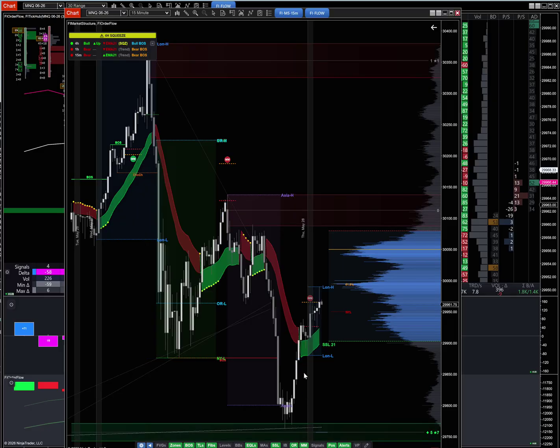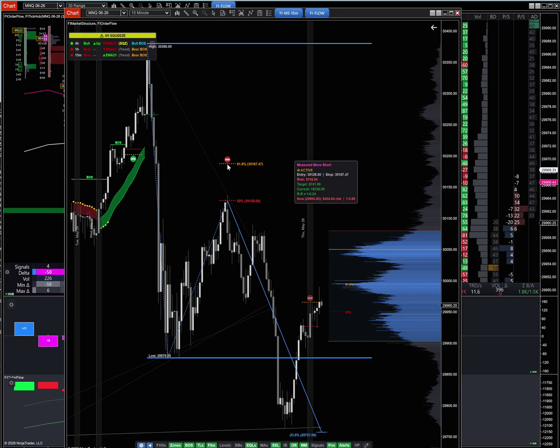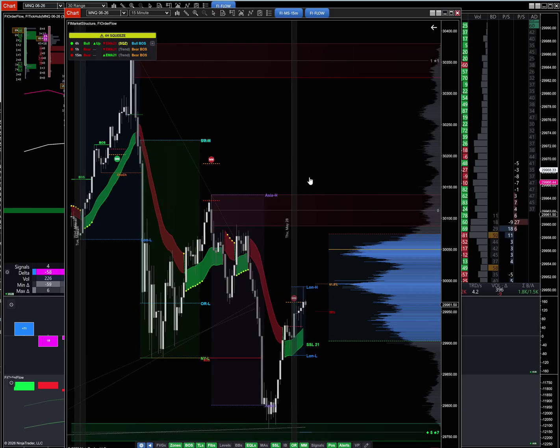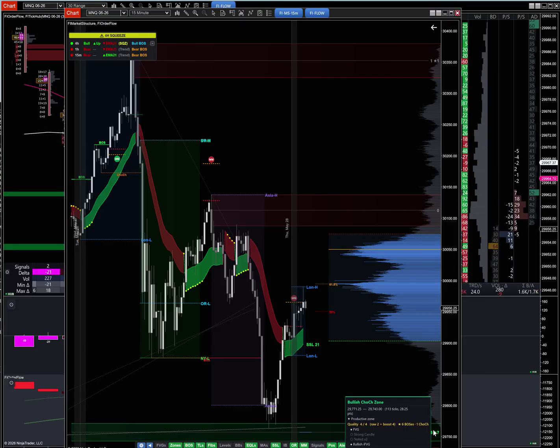I actually was in this short. The move up here, though, I will say probably caught a lot of people off guard, right? So yeah, that was a nice short here. And then we went into a major 4-hour support zone here.